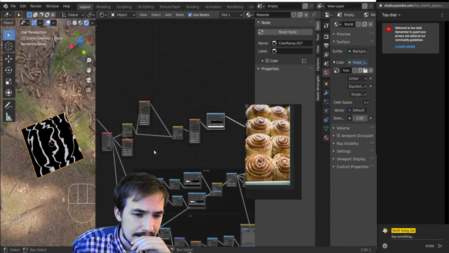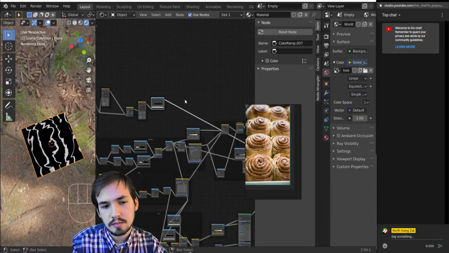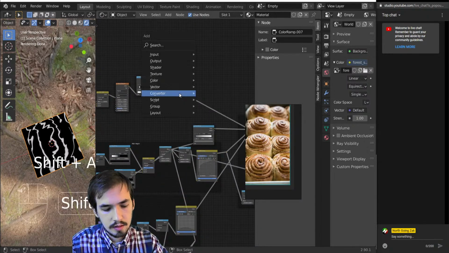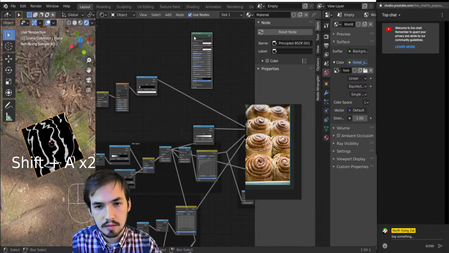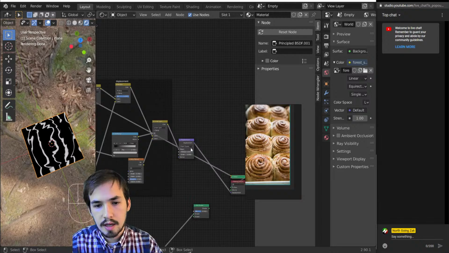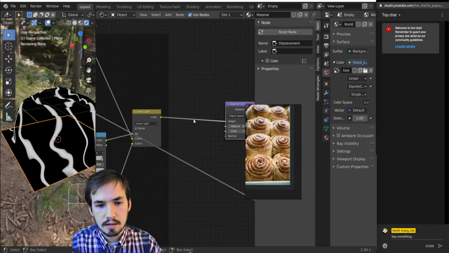Yeah. So now we can create a principled shader. We're also going to add this to the height, so it takes that into respect.